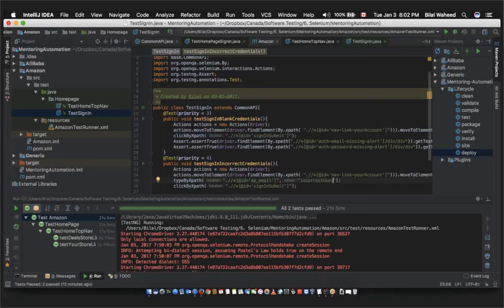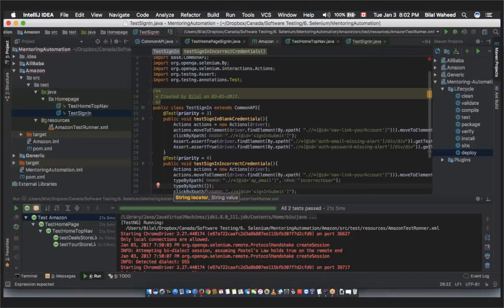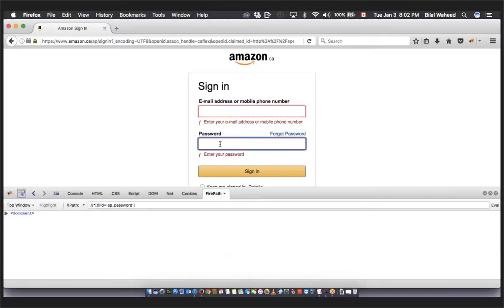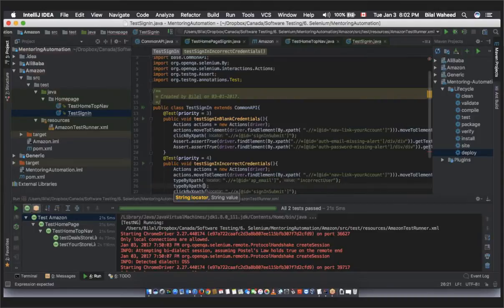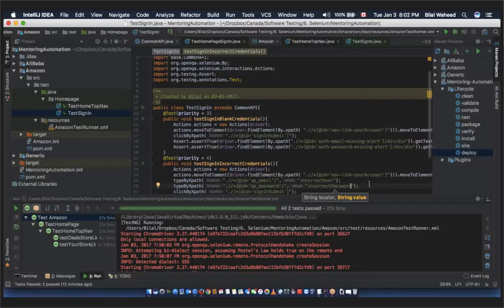Okay. And then we want to type by XPath over here. And what do you want to type? You want to type incorrect password, right?